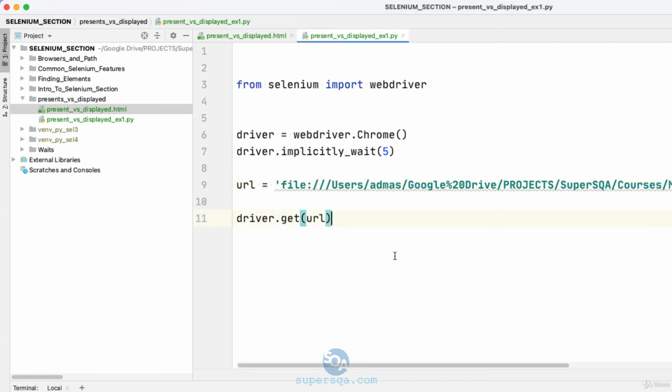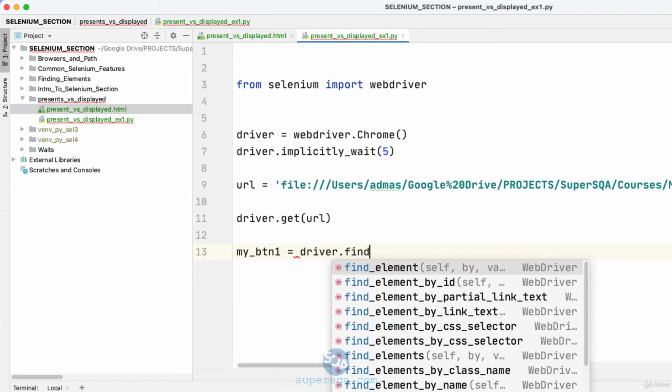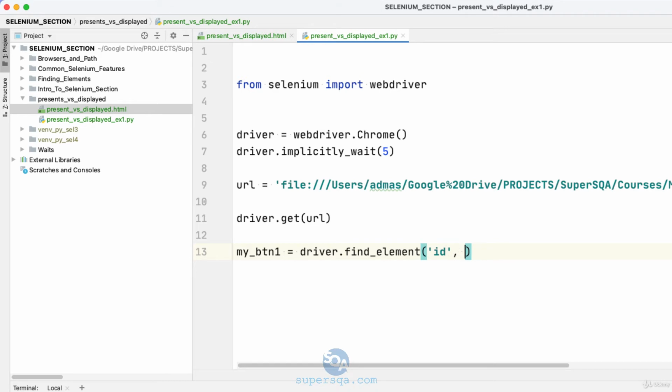Okay, so I'm going to say my button 1 is going to be driver.find element by ID, and the ID is going to be button 1, right? And I want to print the text.